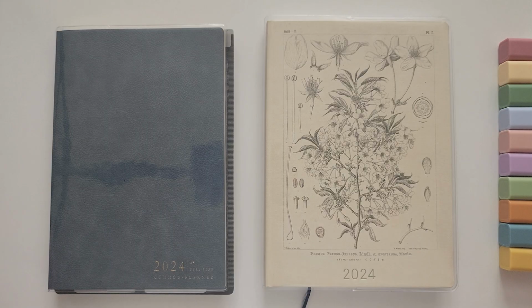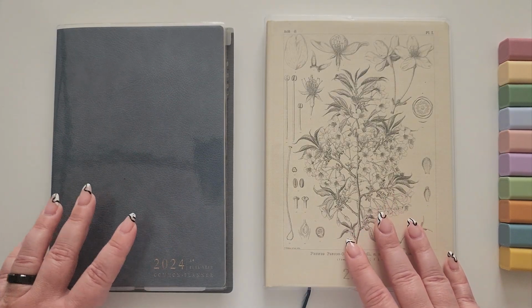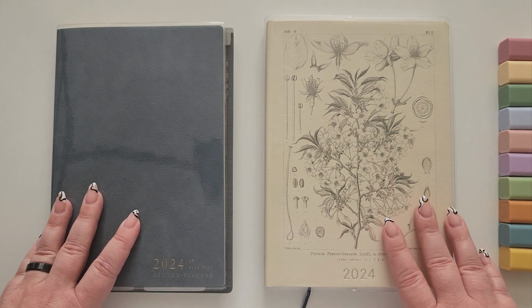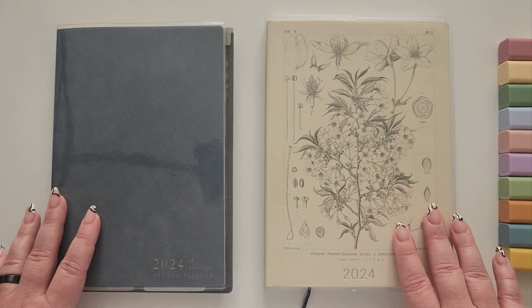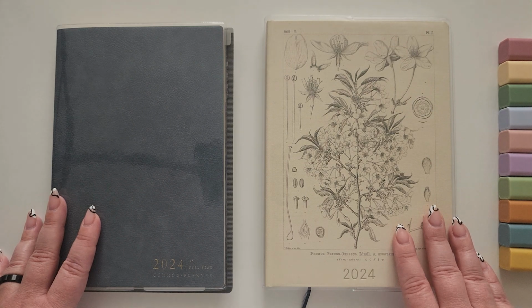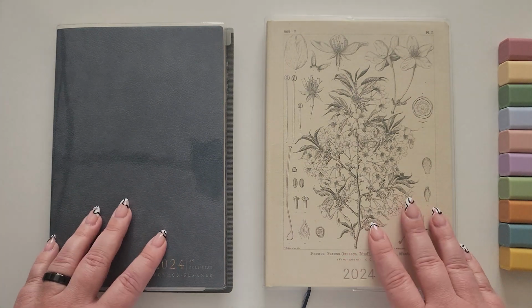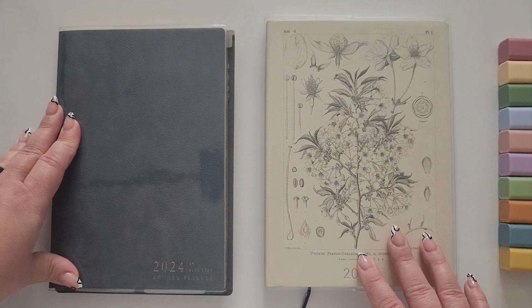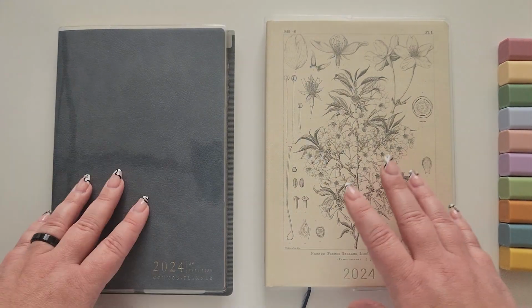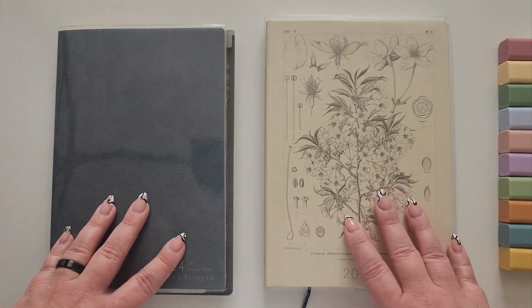I want to stop here for a second and just say that Catherine over at SterlingInk makes beautiful planners. I am not hating on her planner or the Hobonichi in any way. These are just experiences that I had, and everybody has to make a decision for themselves. So while these might not have been right for me, they may be right for you. Don't think this is me hating on SterlingInk. I'm currently in a SterlingInk. I also really, really love the Hon. I love the cover. There's so much to love about these planners.